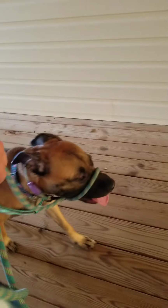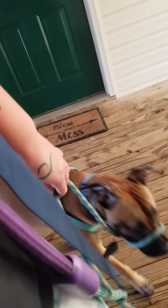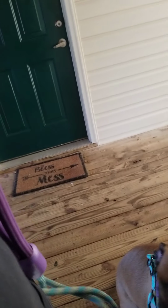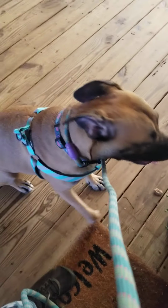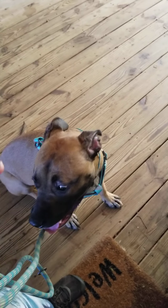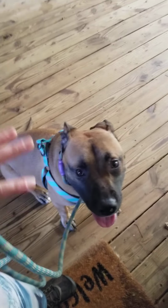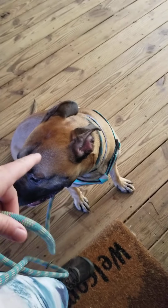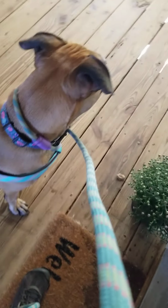And obviously her mouth is nice and open. She has no problems breathing with this thing on. Beautiful, and I'm gonna take it off, because I know if she sits there for more than like 2 seconds with that thing on her face, she's gonna go to swipe it off. I want her to understand that I want her to sit there, not swipe at it, and I will take it off. She doesn't get to take it off.